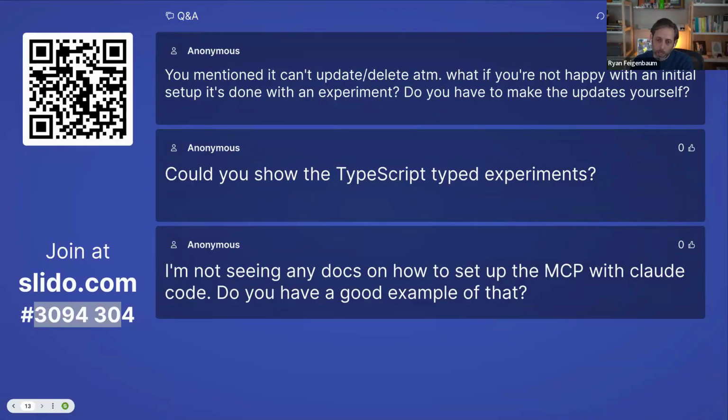Yes. So you mentioned it can't update or delete at the moment. That is true. You'd have to delete it and redo it, or yeah, you'll have to have some kind of manual intervention. The good thing is that in my experience, if it does it, it's usually not that problematic. I haven't had a lot of cases where it's messed it up really badly. But it is true that if it creates something that's not exactly right, you do have to go and delete it. It's a good call out, but it's a balance between caution and expediency.